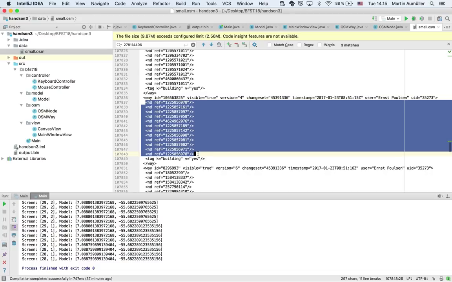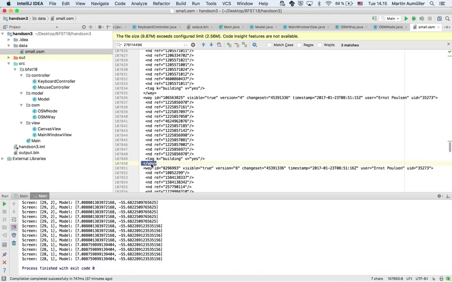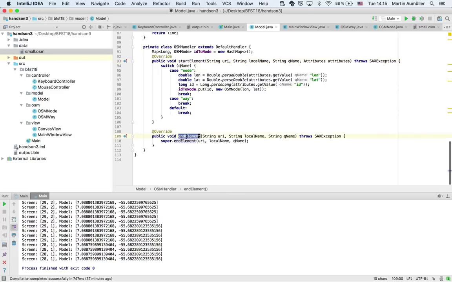When do we know that we are finished with a way? Well, when we see this tag down here, and this tag down here is going to invoke a call to end element.